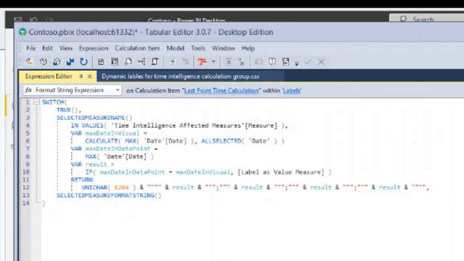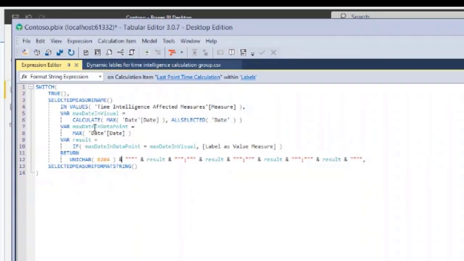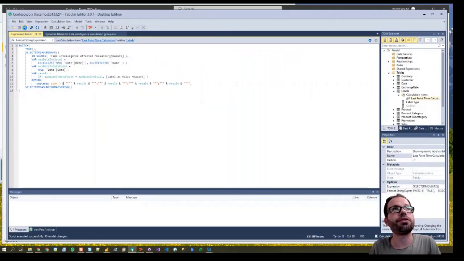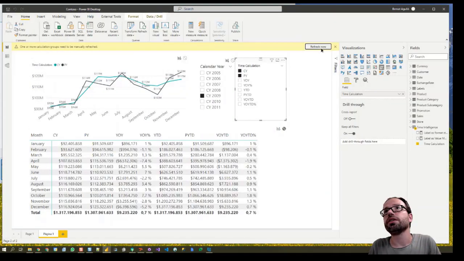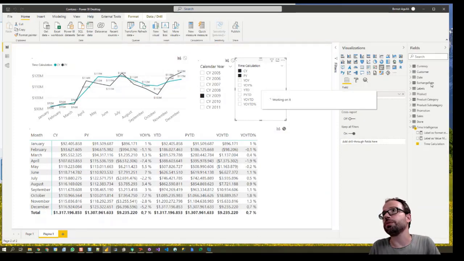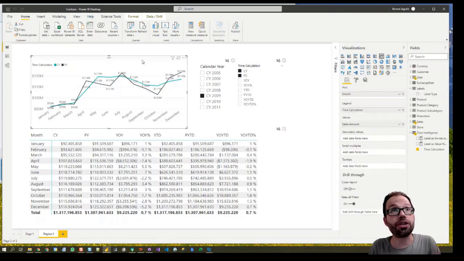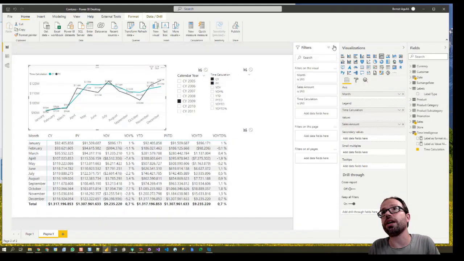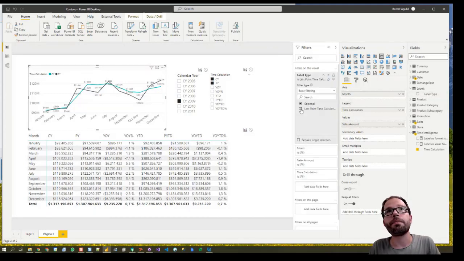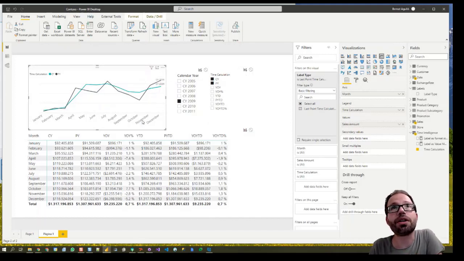Okay? Say, okay, very beautiful, Brian, but can you just show us how it works? Yes, of course. Disable it. And we go back to Power BI, where we have the table. Now we just go to the chart and we apply this calculation group at the visual level. So we open the filter pane, select it, and bring it here, and come on, boom, it works.